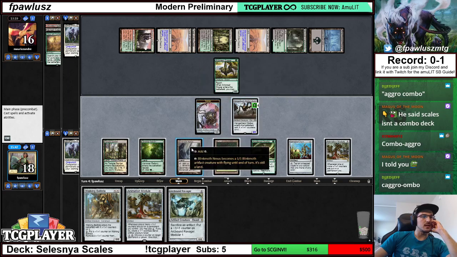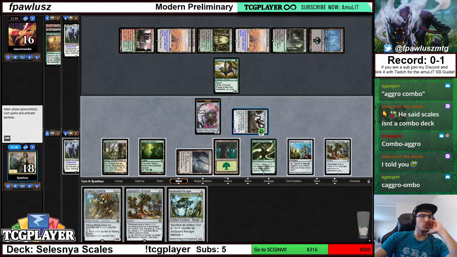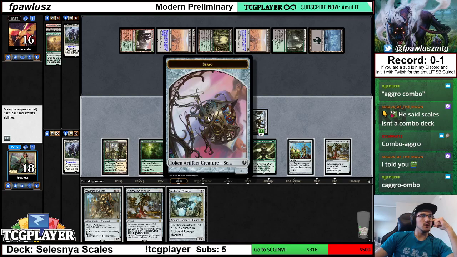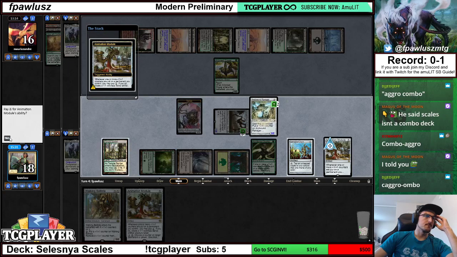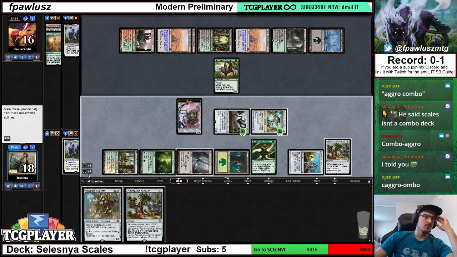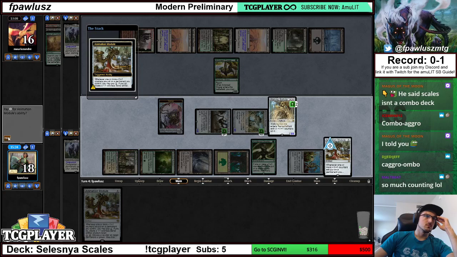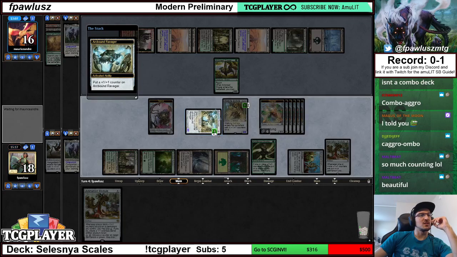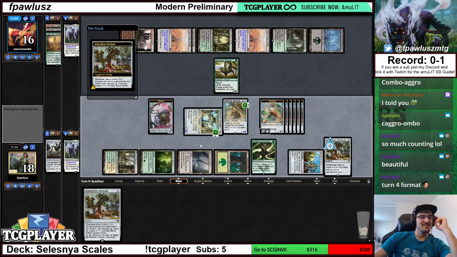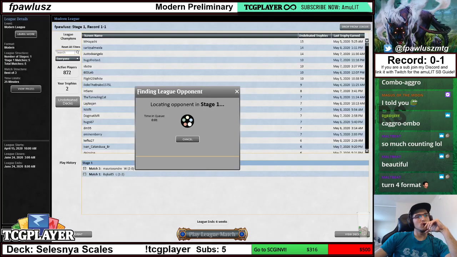I guess that putting a token here is actually more damage, right? So 6, that's 12. It's 14, 16, 20, yeah. Got him. Pop. So much counting. It is beautiful. It is a beautiful thing. Gorgeous. Turn 4 format, indeed. Playing fair, you know? Just playing fair.